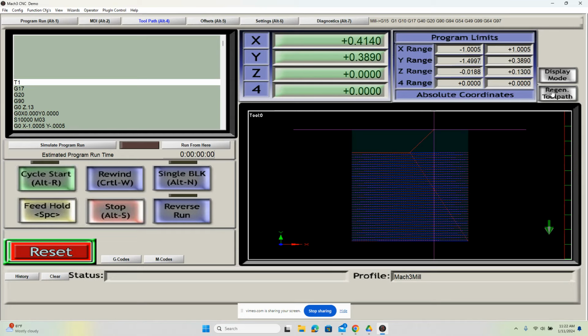From there, you can also do a simulated program, and this will give you a cycle time for the job, how long the job is going to take. So from this Toolpath tab, we can click Regenerate our toolpath. We're going to get our limits here. This is going to tell us how deep it's going to go, how high it's going to go in Z, left and right. And then over here, we're going to do Simulate Program. That's going to give us a runtime, so we have an estimate of how long it's going to take to run.